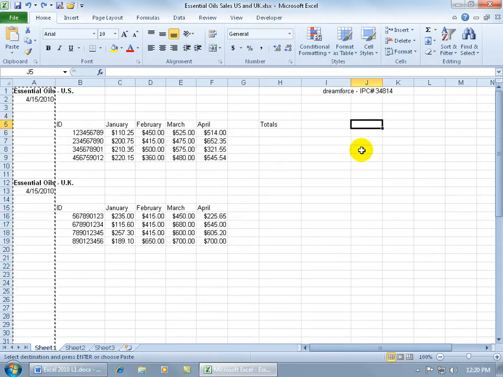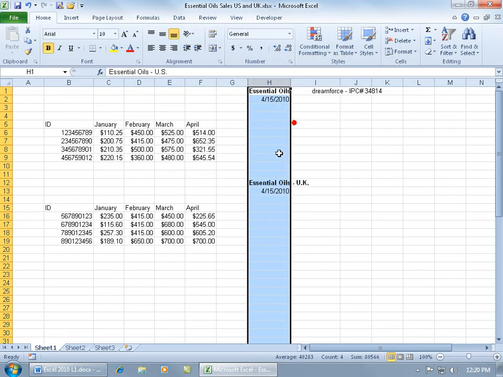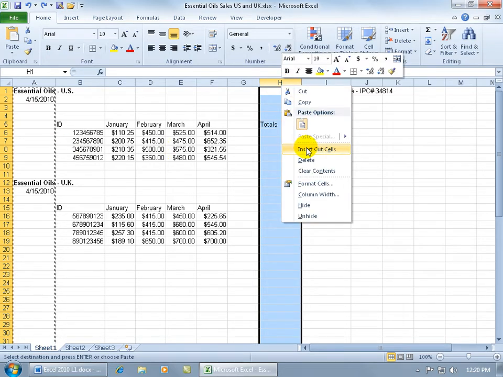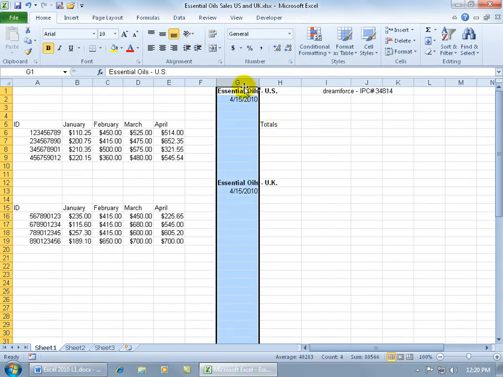So let me click off in a blank area here. So let me choose one that actually has something in it. So if I right click on this one, I select paste, total disappears and it pasted over it. As opposed to, let me go ahead and hit the undo key. The marching ants are still there, so it's still in cut mode. If I go ahead and I right click on that column and I choose insert cut cells, when I click on insert, it actually inserts a new column and pushes the column that I was on over one.